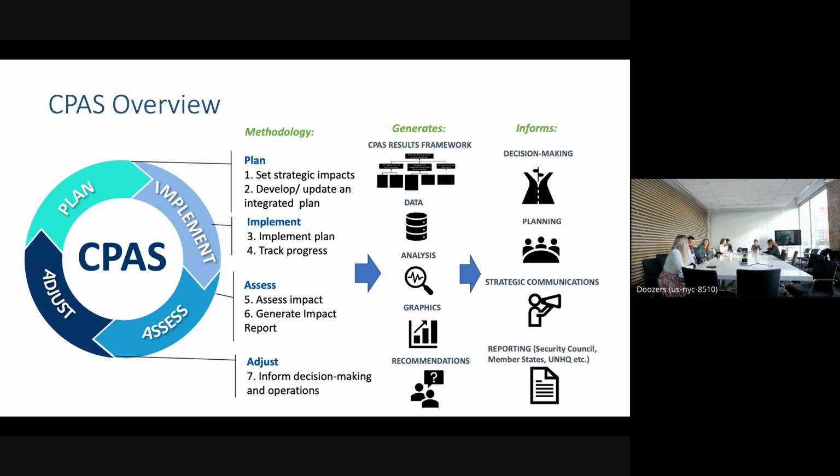And basically, CPAS strengthens mandate implementation and impact by enabling an improved understanding of the context through an integrated mapping process, whole of mission, meaning civilian and uniformed planning, which is heavily anchored in and highly responsive to changes in local context, and impact assessment, and then evidence-based decision-making to adapt and improve operations.